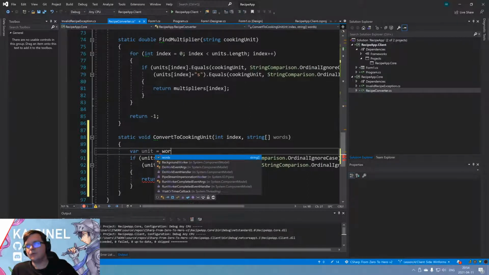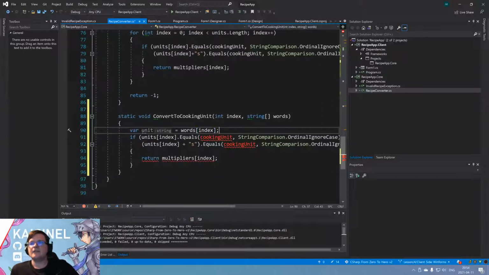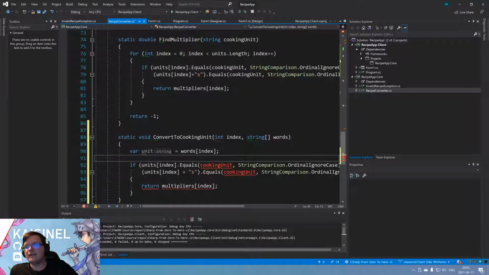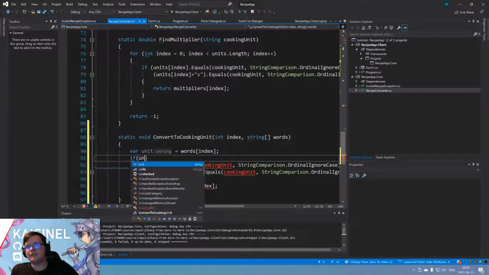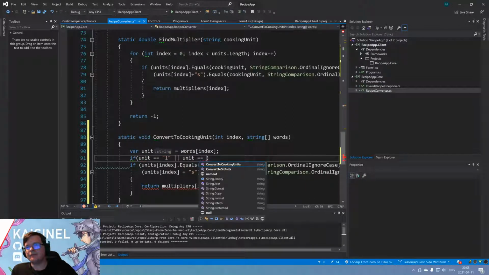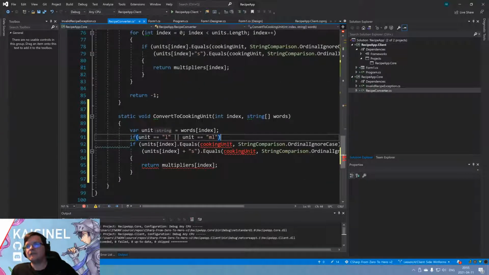Units at index, right. If this unit is equal to liters or milliliters, because that's what we're converting to, well, let's make it very simple.